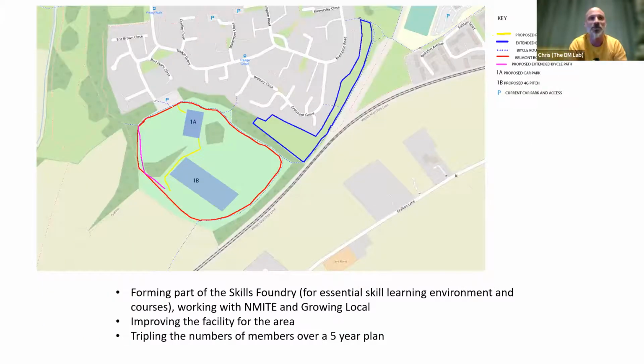Checking time, doing well. As I alluded to, we've got 17.5 acres there. The red ringed area on the map is primarily our pitch playing areas, and the blue area is, I want to say redundant, probably a poor word, but an area we don't use or can't use at the moment. On this map you've got our car park and what will be the 3G pitch. Next to 1B is where we're hoping to situate the building, in between the two fields. That's it, perfect. Cheers, Tabitha.